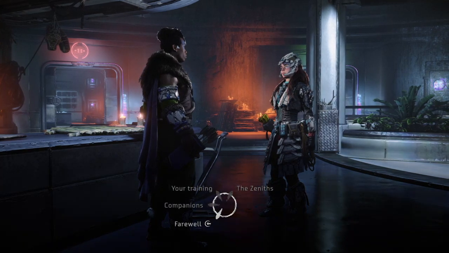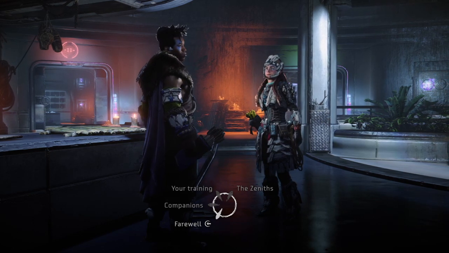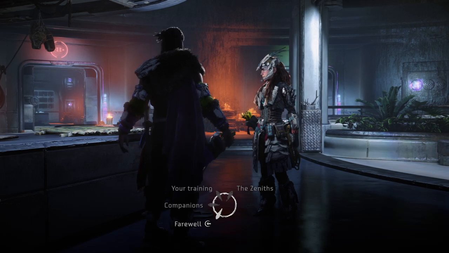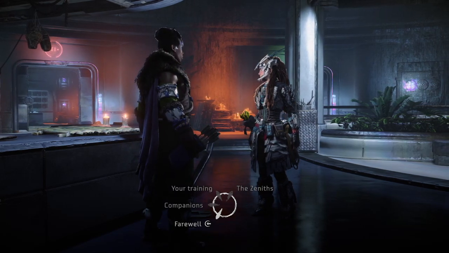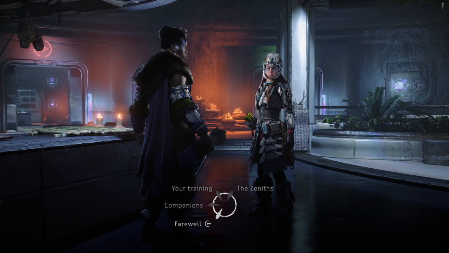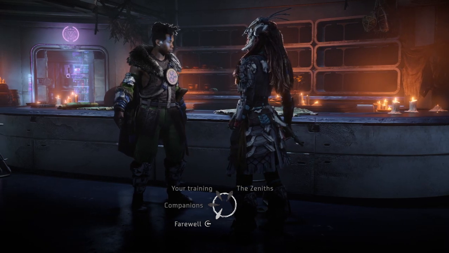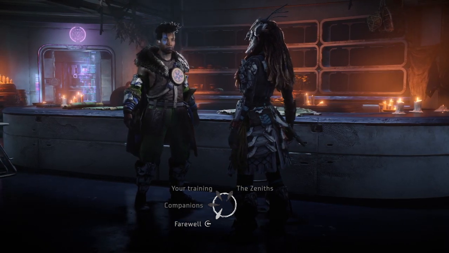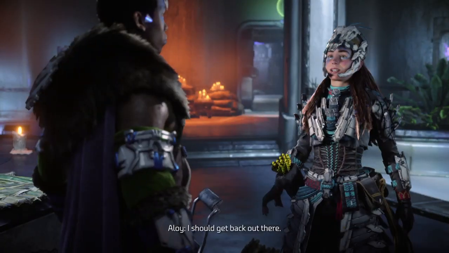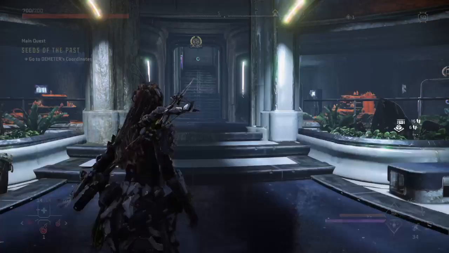I think the easiest thing to remember is that world existed then, and that was literally a world apart. 1,000 years, major cataclysms. I can tell you right now, I couldn't imagine living in this world. It's like one part Skynet, one part Jurassic Park, and one part camping trip. I should get back out there. We'll be here if you need us. Now let's see about Zoe.